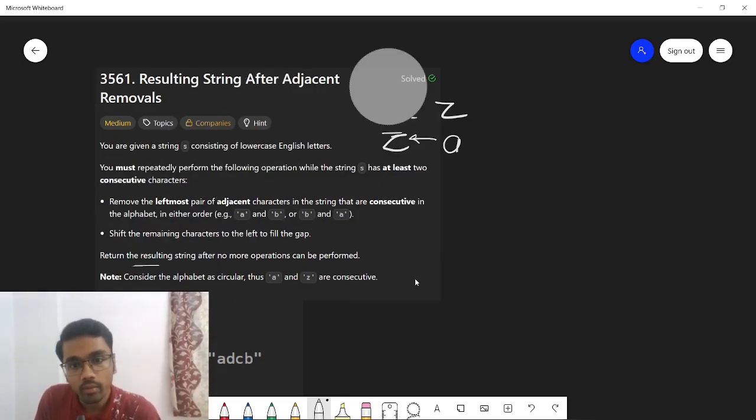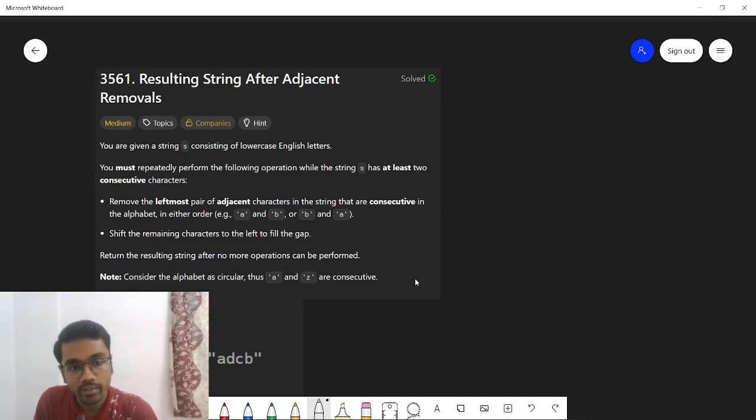Reading the problem statement, you might get the hint of using a stack, because in these kinds of questions we tend to use a stack. So let us first see this example and try to get the expected output. This is the string S in this second example, and let us understand how the operations will take place in order to get the desired output.